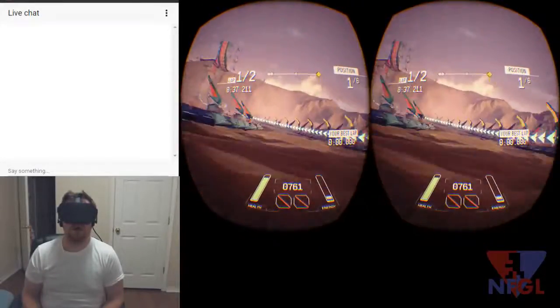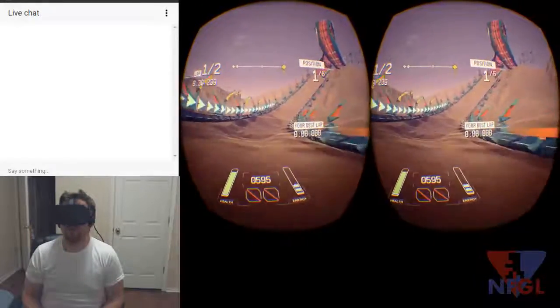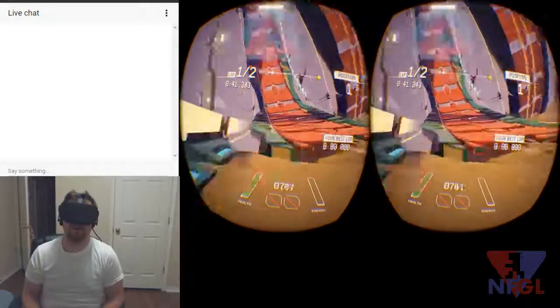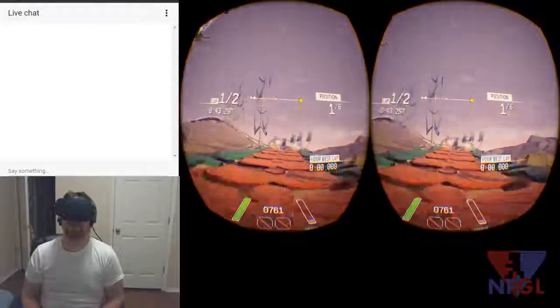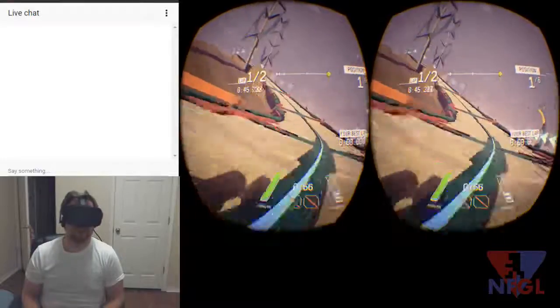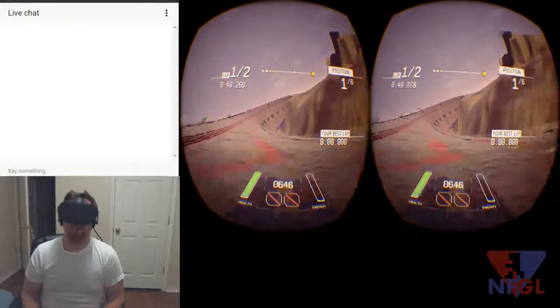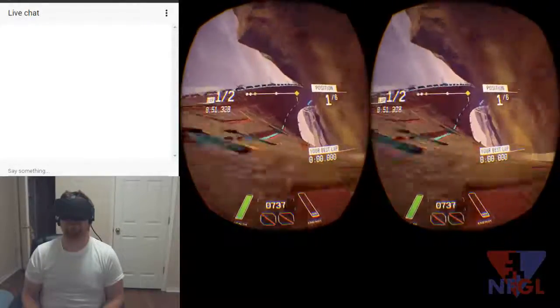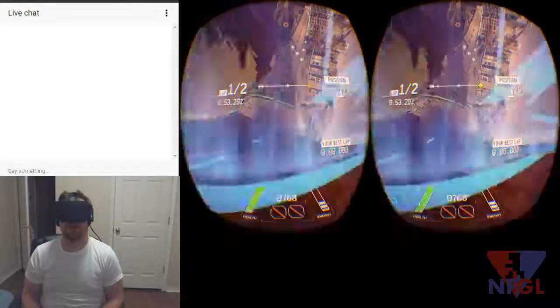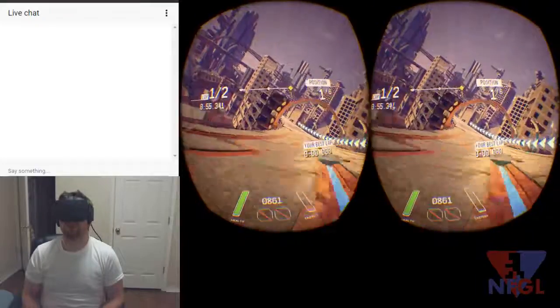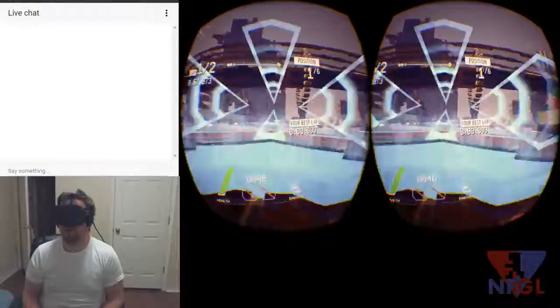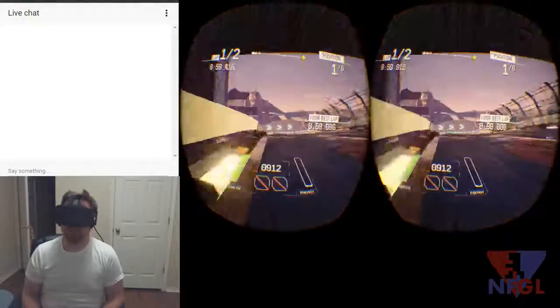Oh, I really do like the different lighting effects and colors they have on the track as you're going through it. It really spices up the experience in the headset itself. Another thing I've noticed with using the headset for gaming is that when large lighting or bright effects occur, it sort of illuminates the whole headset.